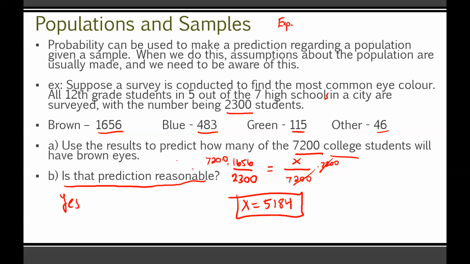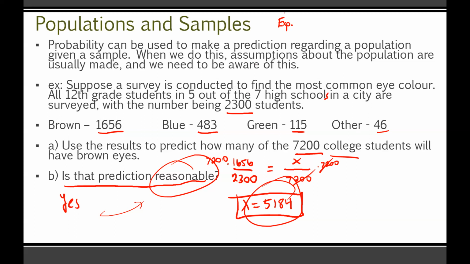Now, reasonable is where you can debate it. Is this number exact? Probably not. No, there probably is more or less of that. We could be off by a reasonable amount. But I would say it is reasonable because I doubt we're off by all that much, maybe even off by 100 or 200, which in the grand scheme of things, given this size, probably not a big deal. Anyway, hopefully that makes sense.